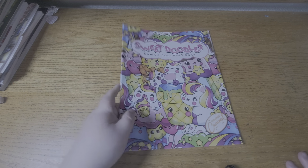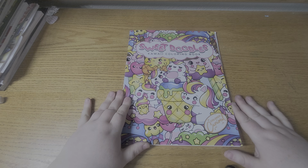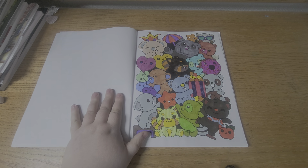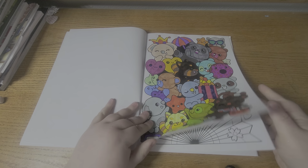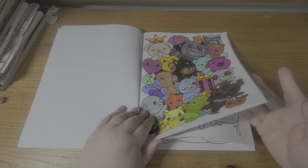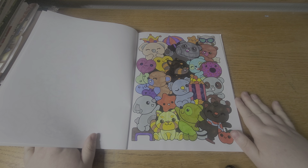The next book that I worked out of was Sweet Doodles Kawaii Coloring Book by Colored Caramel. And I did this cute picture. This seems like forever ago. Oh my goodness. I really like how this picture turned out. It is super cute. And I think that's the only one I've done in this book. But yeah, I like this one. A lot of fun. Just fun, simple coloring.